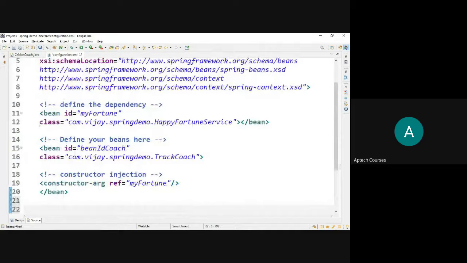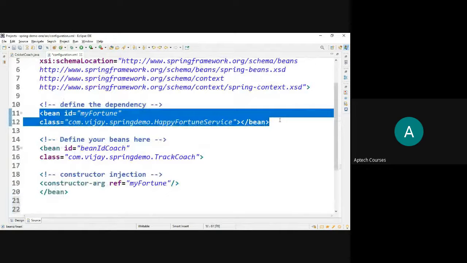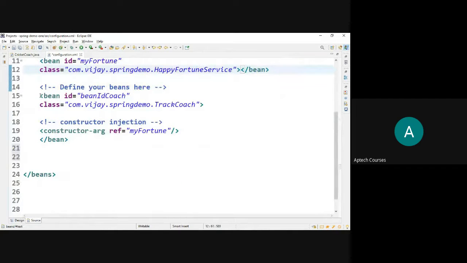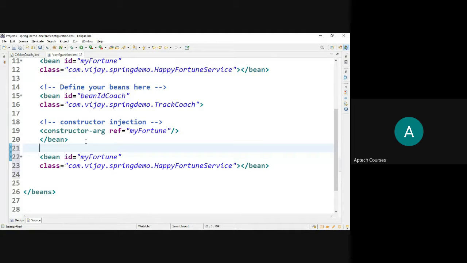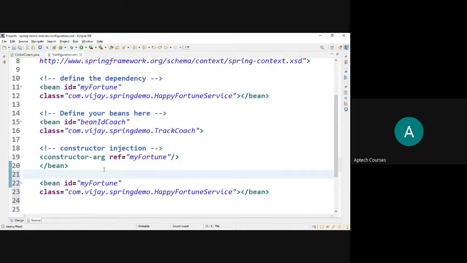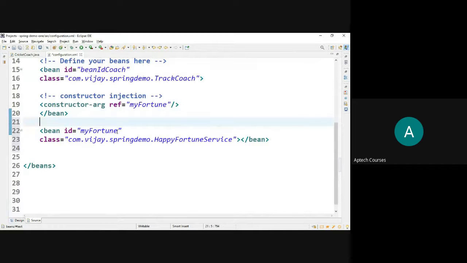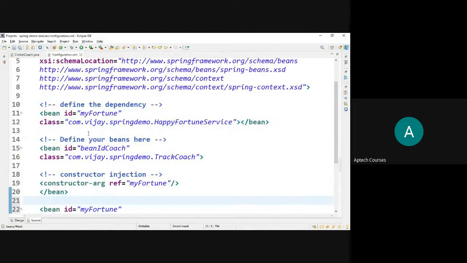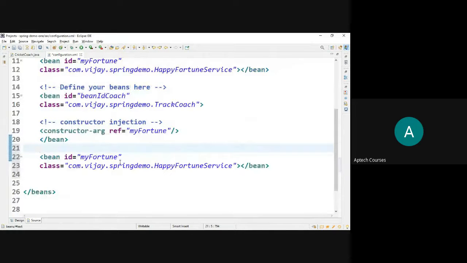I'll create another bean. Let's go for this one. Bean ID. We should go for a different ID here.